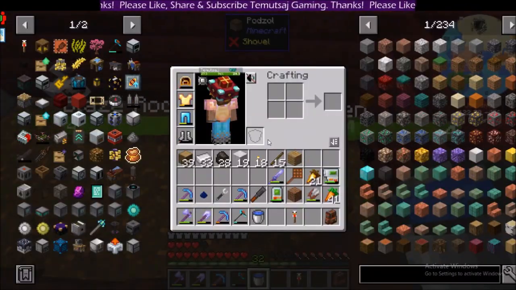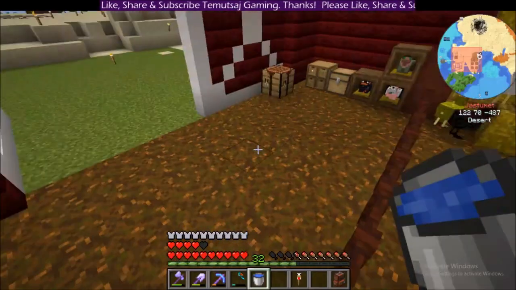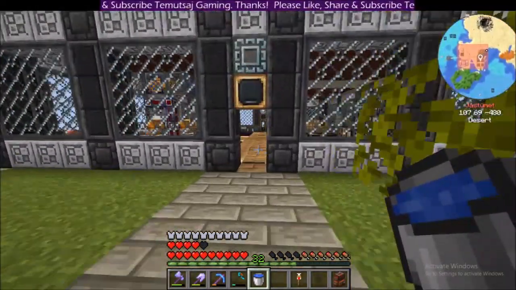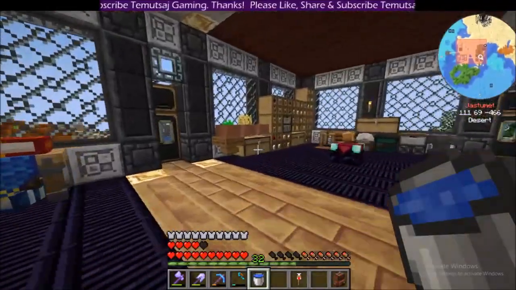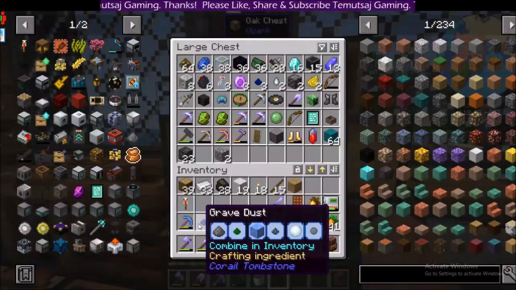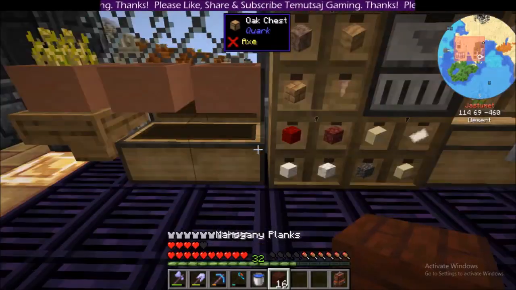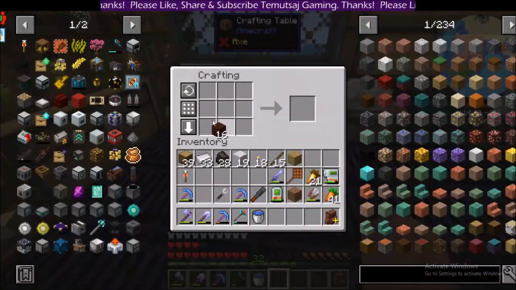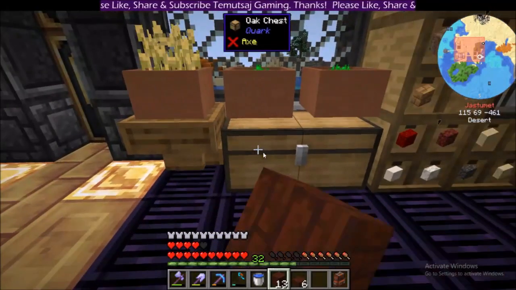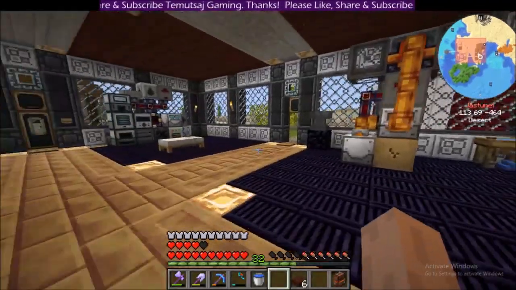I don't want to dig down necessarily. How do I want to do that? Maybe some slabbage. Right, let me get. You know what? Let me get some mahogany slabbage. I got some mahogany woodage. All we need is mahogany slabbage. There we go. And yeah, looking good.